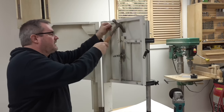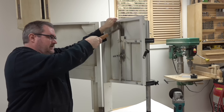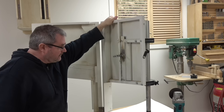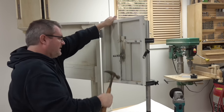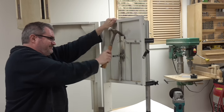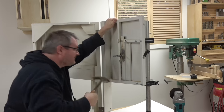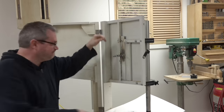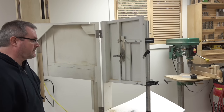I've got most of it cut. I'm going to see if it moves. It doesn't look like it's moving. I hope I didn't weld that on the back, but it's entirely possible that I did. I'm gonna pound it and see. It's moving a bit, but I'm gonna knock my grinder on the floor and break that. Now, I think that I must have welded it on the back too.